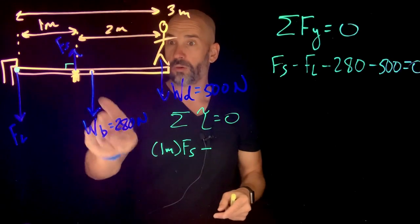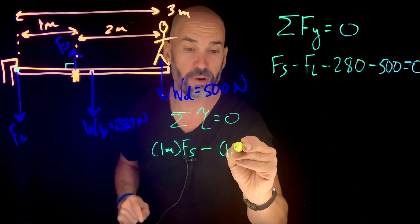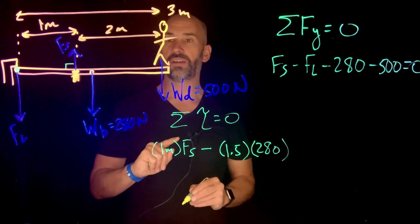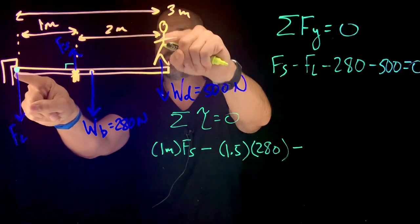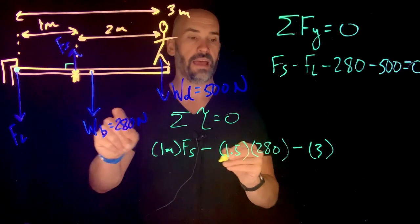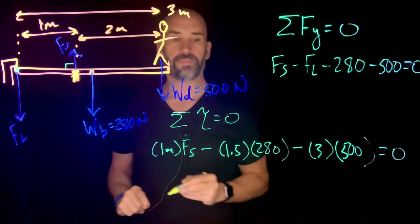All right, how far away is this? Well, the board is 3 meters. It's got to be acting at the center of mass, so that's got to be 1.5 meters, halfway in the middle of the board, okay? Times its weight, which is 280. All right, we're getting somewhere here. Lastly, we have another negative torque because the diver is going to want to make this board rotate clockwise. And so the diver is 3 meters out, right? And we can say that her weight is 500, and that must equal 0.